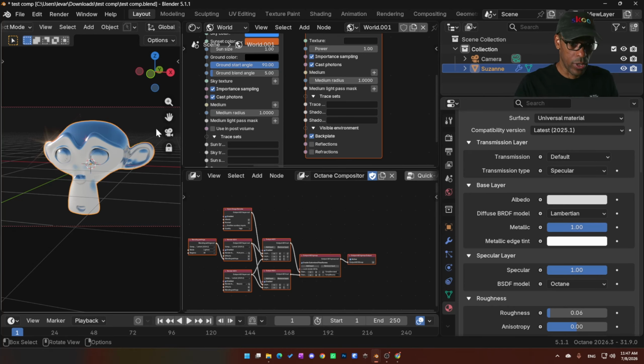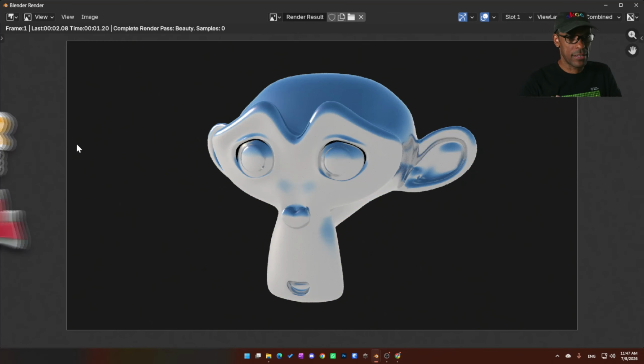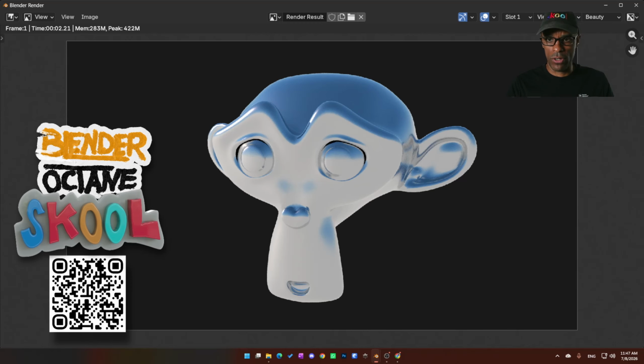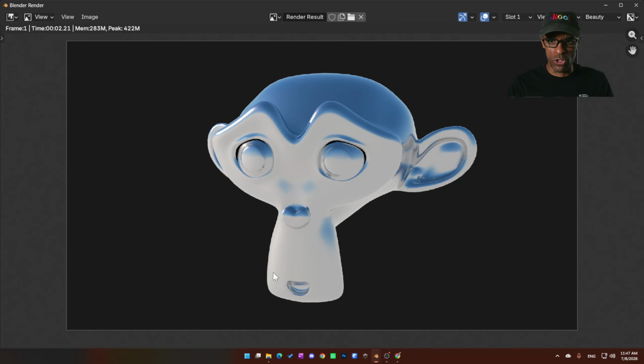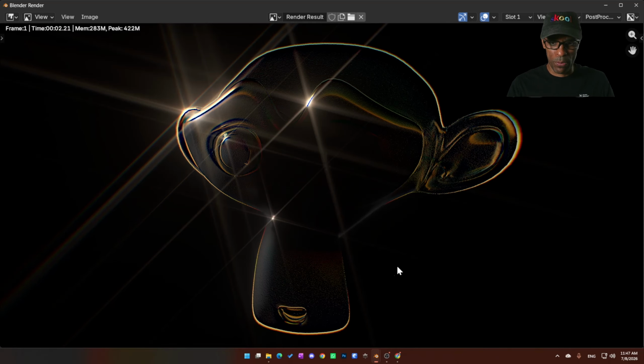Okay. Now let's go ahead and quickly render that one more time so we can see the difference in the passes. And again, we can see the same passes from here. If I go to composite view layer, we can see the same passes right here. Here's our beauty, right? You can see there's no post processing. Now there's our beauty. Then we can come in here to post processing. There is just the post processing.